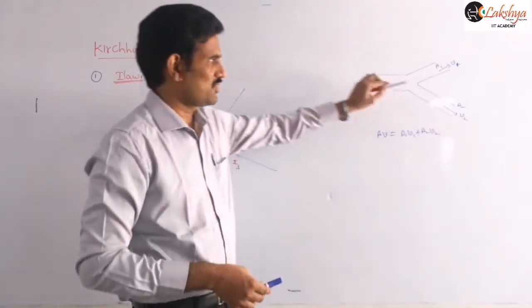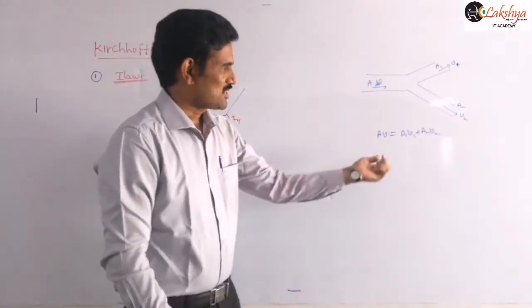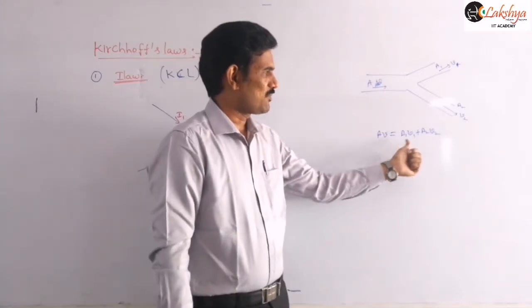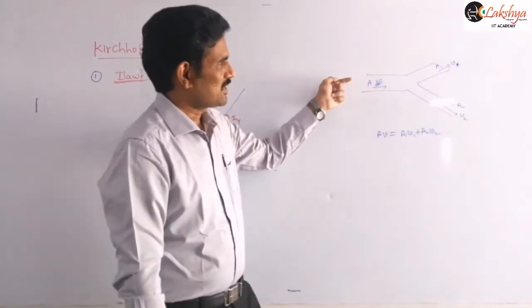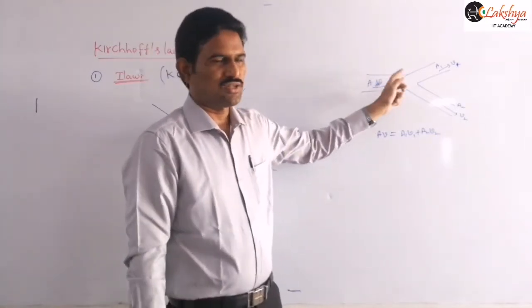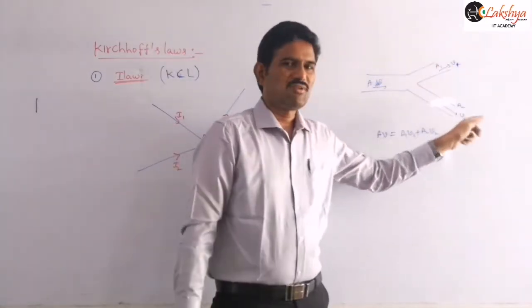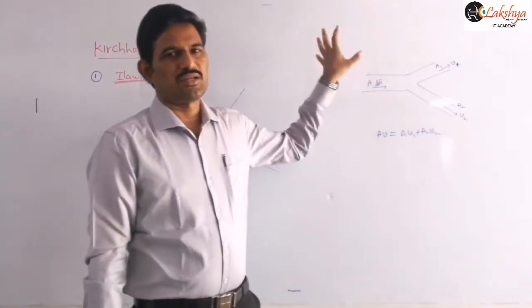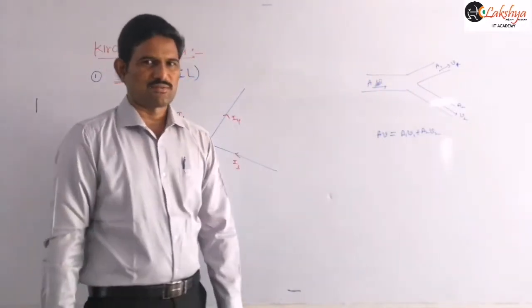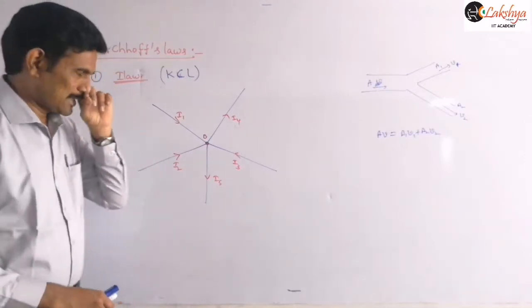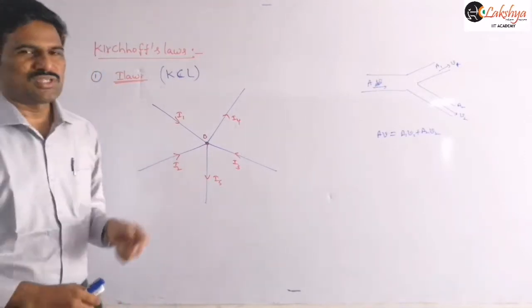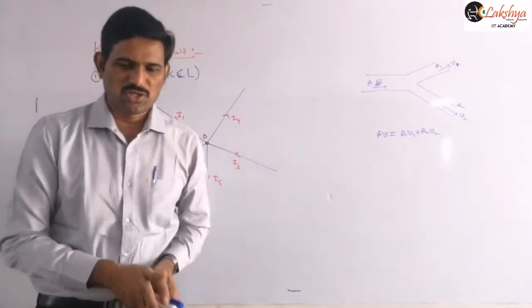So that will be equal to the net rate of flow here. It is nothing but, now we are writing I1 plus I2, I is equal to I1 plus I2. So this is nothing but current, fluid current entering the junction, and this is current leaving the junction. That we already applied in fluids, right? And now the same thing we are saying in terms of electric current here. So the sum of currents flowing into the junction is equal to the sum of currents flowing out of the junction.